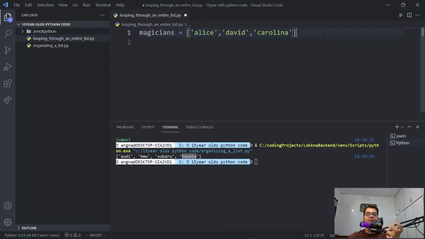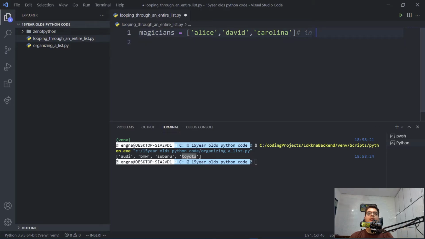Alright, and to loop through an entire array or a list, for example, you might often see me call it an array or a list. So let's add in a comment here. This is not Python specific, but list is Python specific.